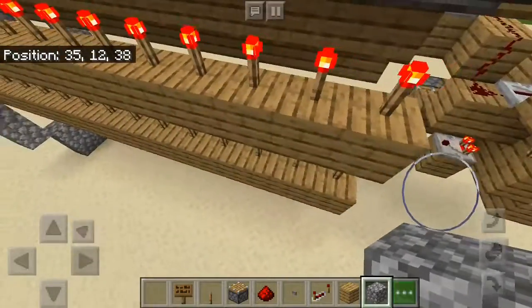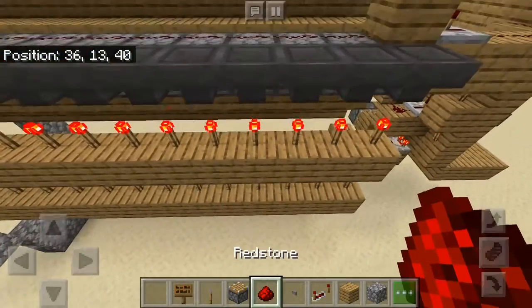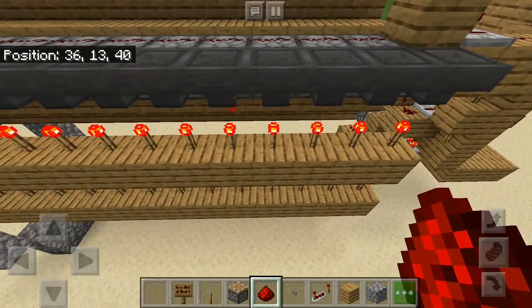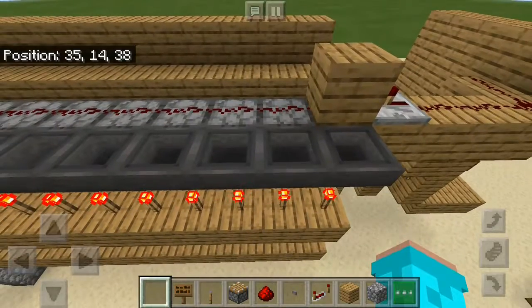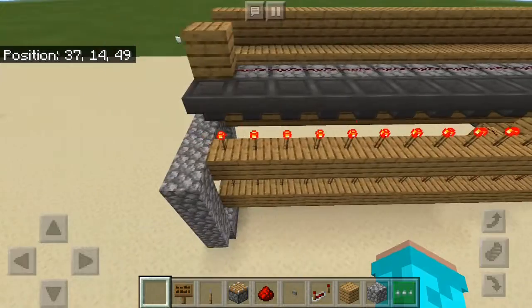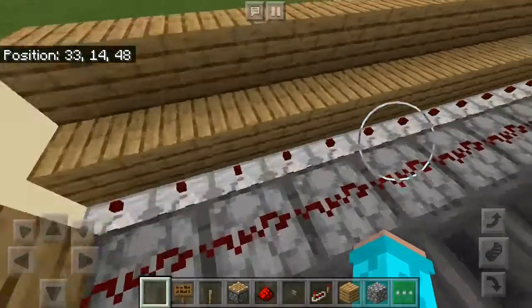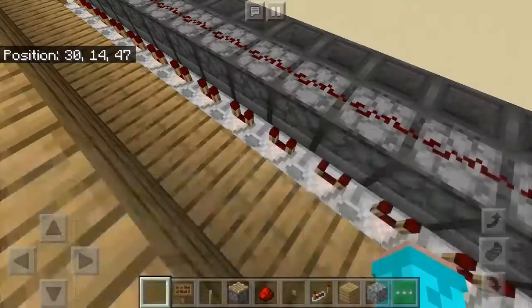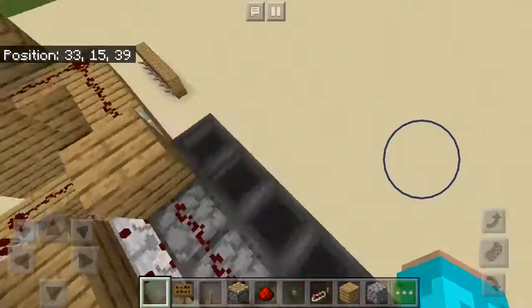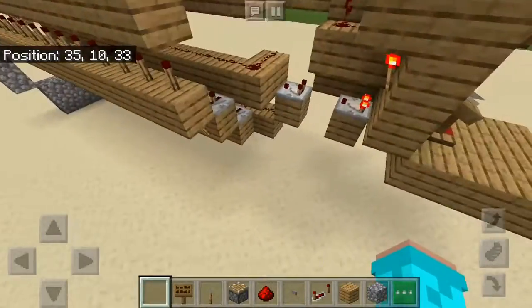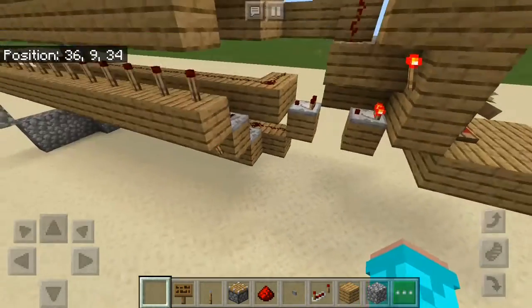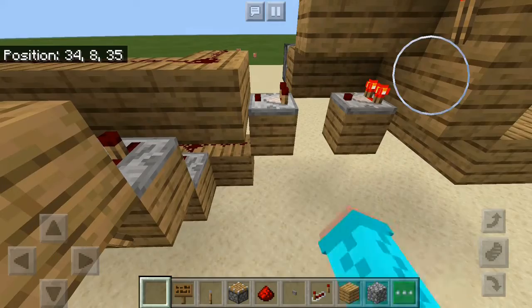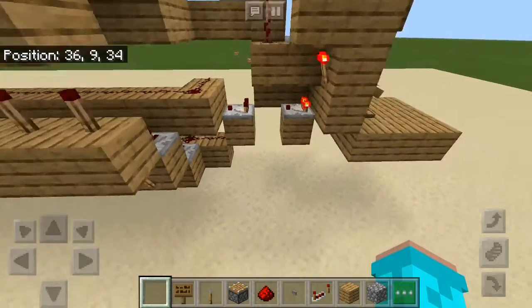As you know, hoppers, when you give them a redstone signal, will lock themselves. They will not allow items to go in, nor will they allow the items in the hopper to go out into another container. And the dropper is the container. So over here, I suggest for this part you watch Mumbo Jumbo's video, but this part over here I have made myself as well.